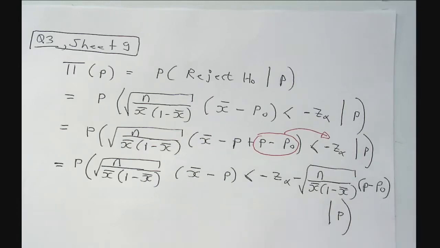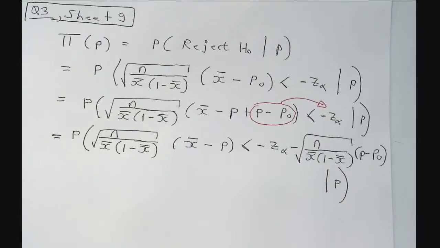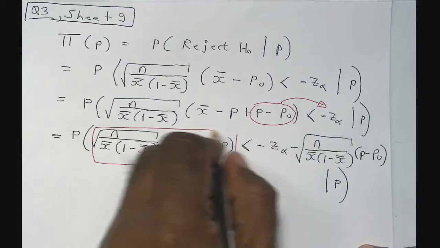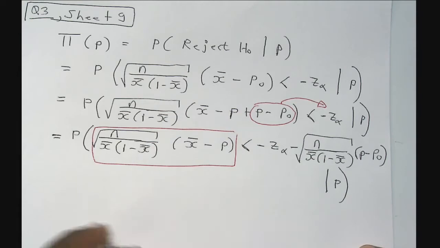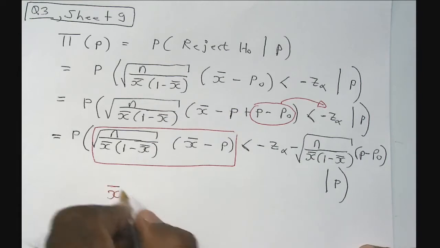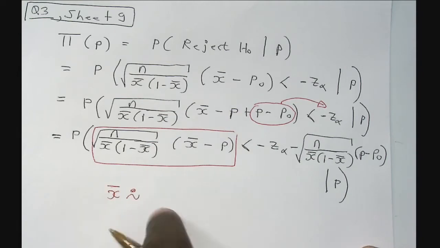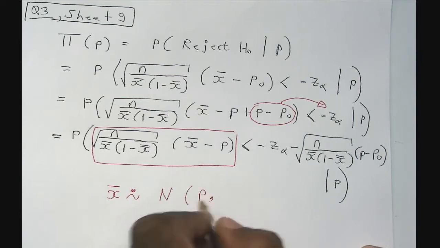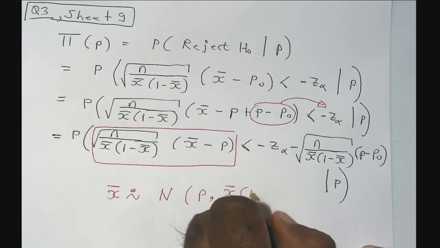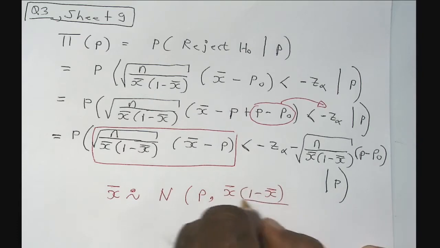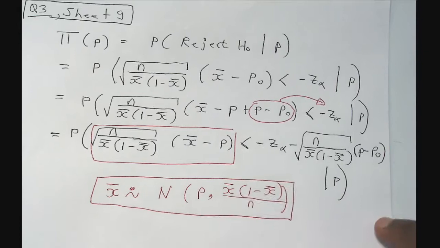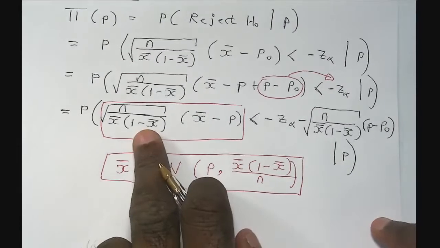Right. And the next thing is I'm going to use an approximation to argue that this has a standard normal distribution. This is not an exact result. I think I mentioned this before in the class anyway. So this is not an exact result, but it's an approximation. Right. So I'm going to use this approximation to argue that this has a standard normal distribution.